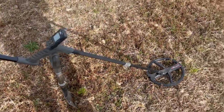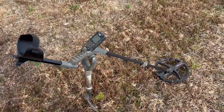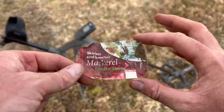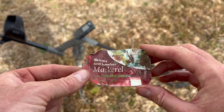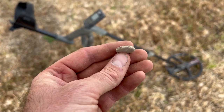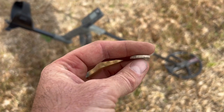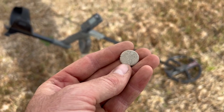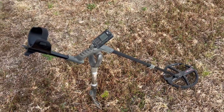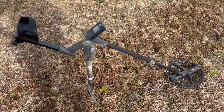I forgot to mention that Sneaky Pete turned up about an hour and a half, two hours ago. He's got his nice shiny XP Deus 2 as well. And I've fared really badly — the last hour, hour and a half, I haven't had a decent signal. Pete hasn't done much better — he got himself a tin of skinless and boneless mackerel in tomato sauce, what the old farmers used to eat in the 1990s and 2000s. His only other find was a little lead disc — whether it was a hem weight for a lady's skirt, a worn lead seal, or some sort of token, who knows. Unfortunately, that is all we've managed today. Yesterday: six hammered coins between two sessions on the gold noble field. Today: not a thing — pretty much nothing, apart from Fletch who got that silver milled coin, jammy swine.